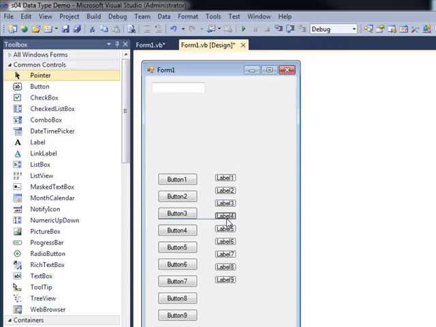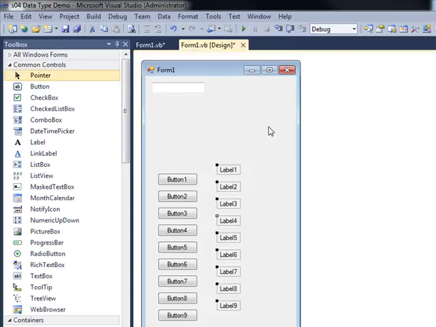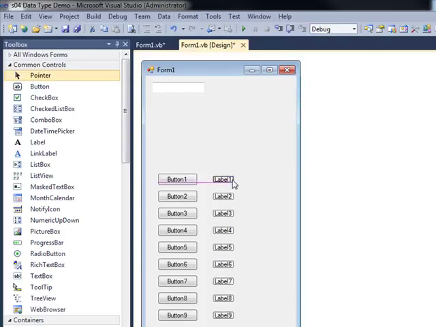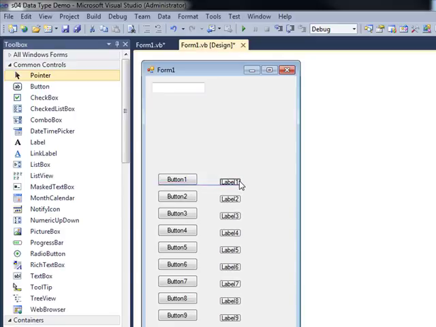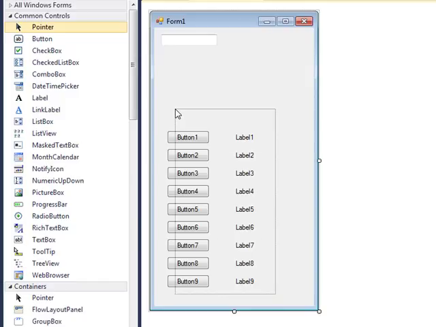See, they match up here. And since I want these to match up, let me do it just a little bit more, maybe save myself a little bit of dragging around. I wouldn't expect them to line up perfectly, but it'd be great if they did. They're close, and I'm going to go ahead and fine tune them in just a minute here. I want to work with my buttons first. Let's bring all this up.